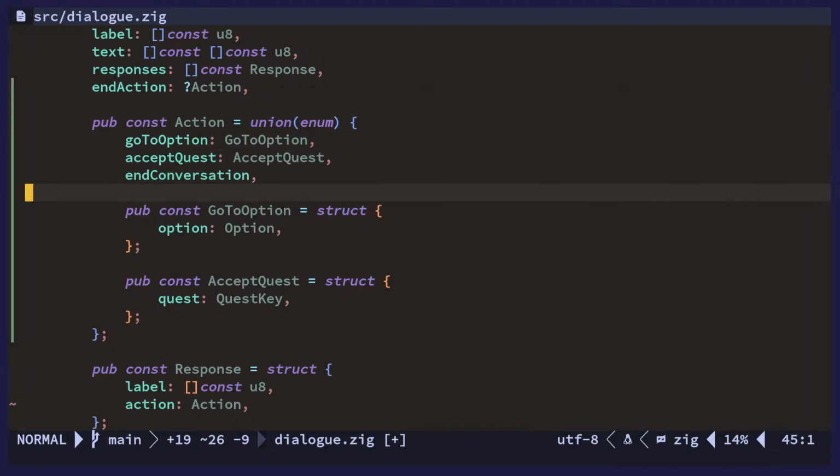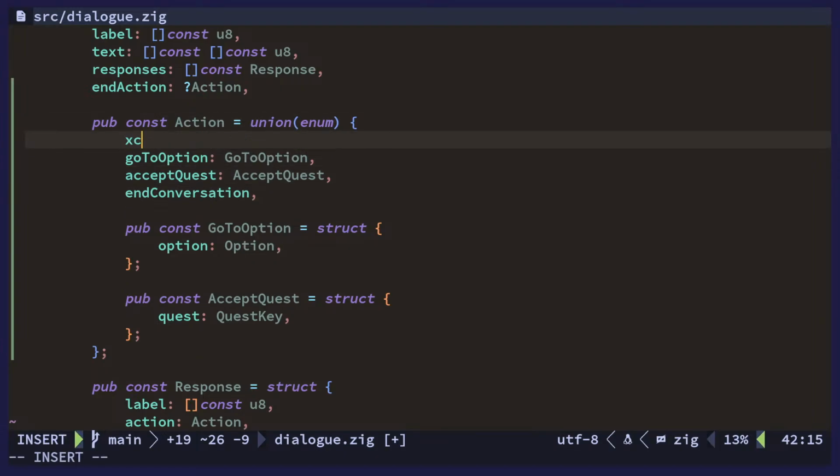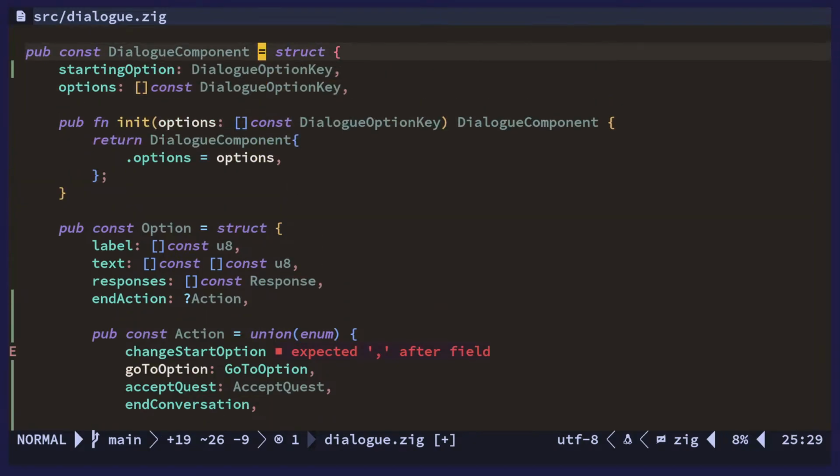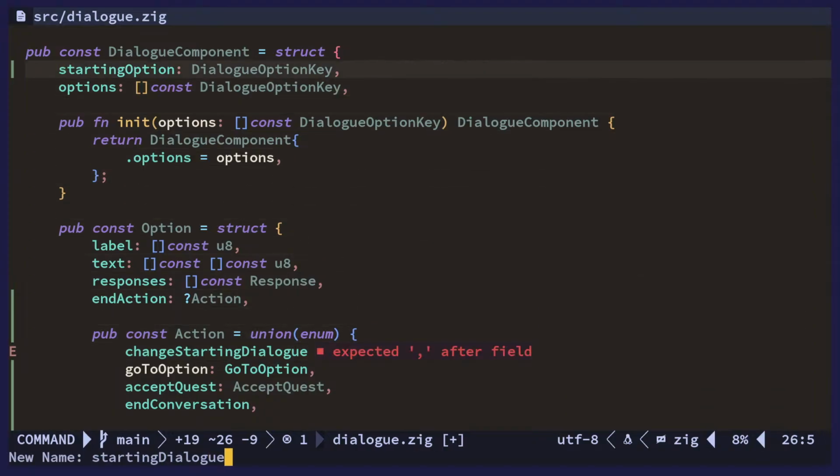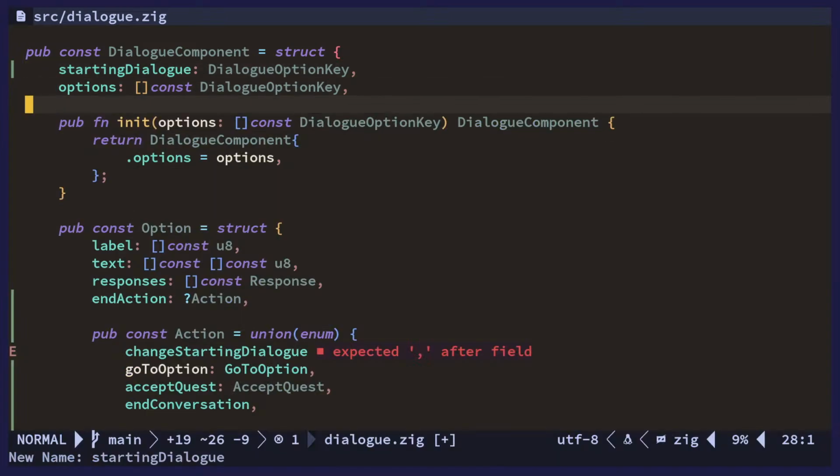Now what? We can add an action, which is change starting option or dialogue. I guess we can call it starting dialogue instead. It sounds a bit better, a bit more understandable.